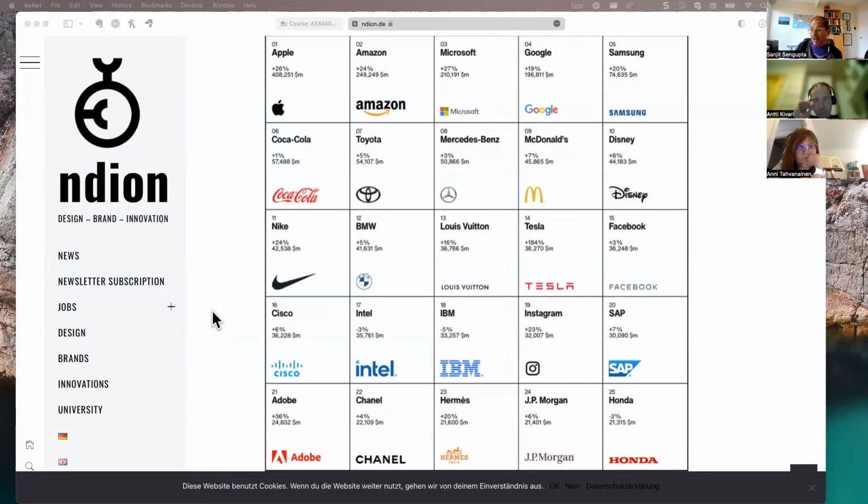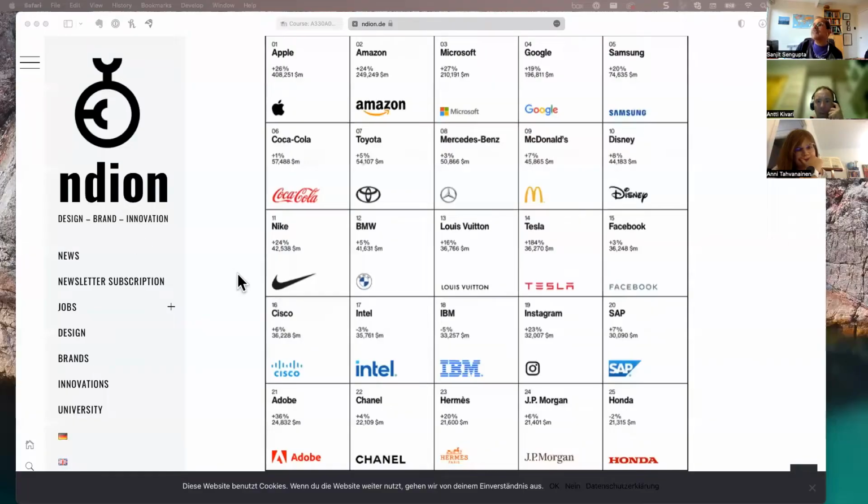So let me pause and see what do you notice? Is there anything that stands out in terms of this chart or table that I've put up? What do you notice? There are many car brands in the first 25 companies. That's what I recognize. Well, the automotive industry. So Tesla, Toyota, Mercedes, Honda. Yeah, that's a good observation.